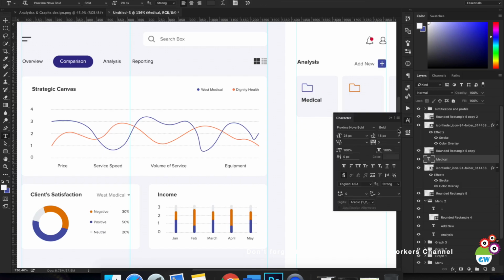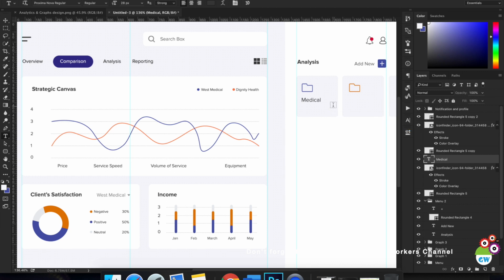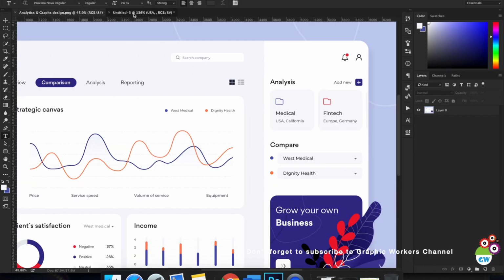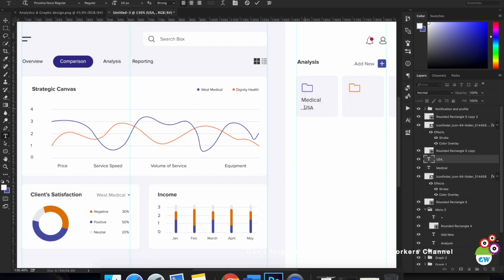So first I'm going to use thin style, or maybe regular only, and then I'll duplicate this medical, and here we have to use a smaller text font, so maybe I'll use 24, I'll just say USA, and then there is California.